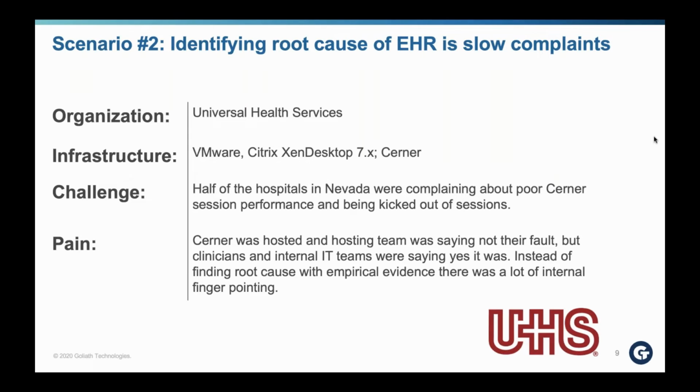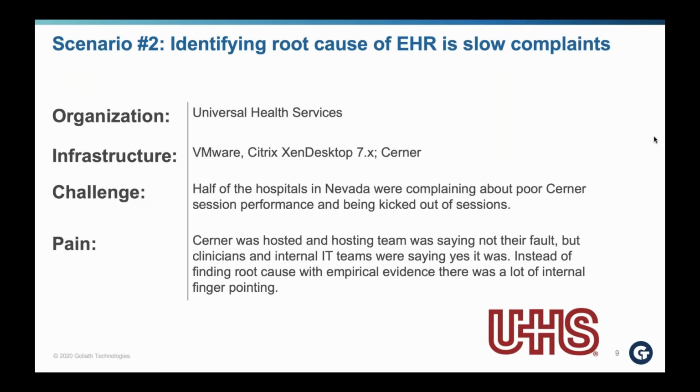They have some infrastructure at those different locations, where they typically deliver a desktop so people can access their Cerner application, which is a completely hosted application. It's an EHR EMR application. It's completely hosted out of Kansas City, and it's delivered by Citrix.